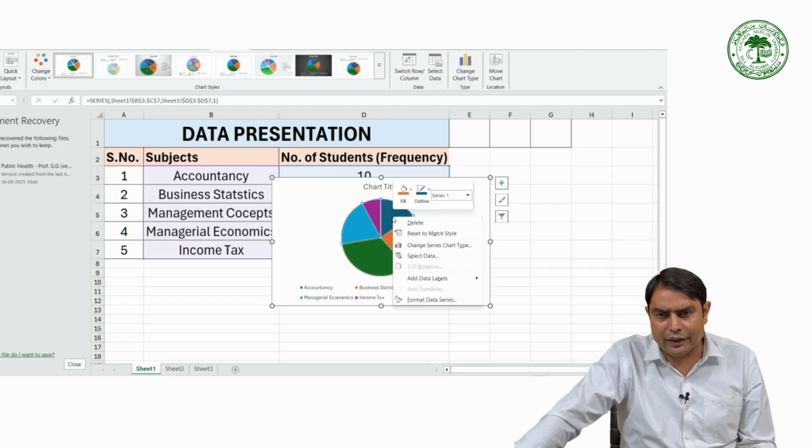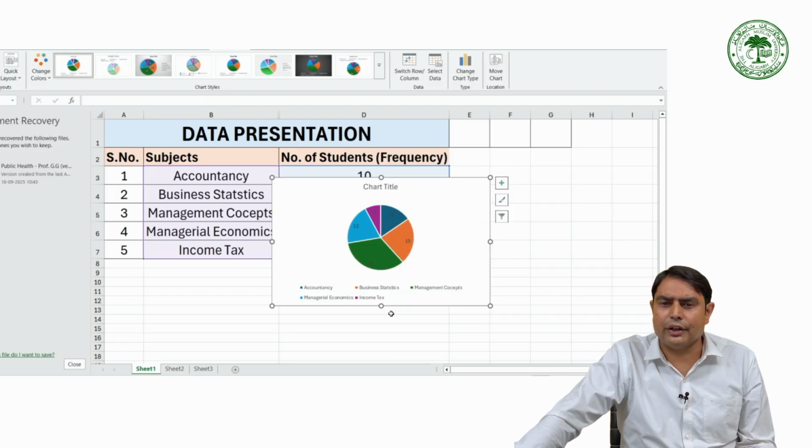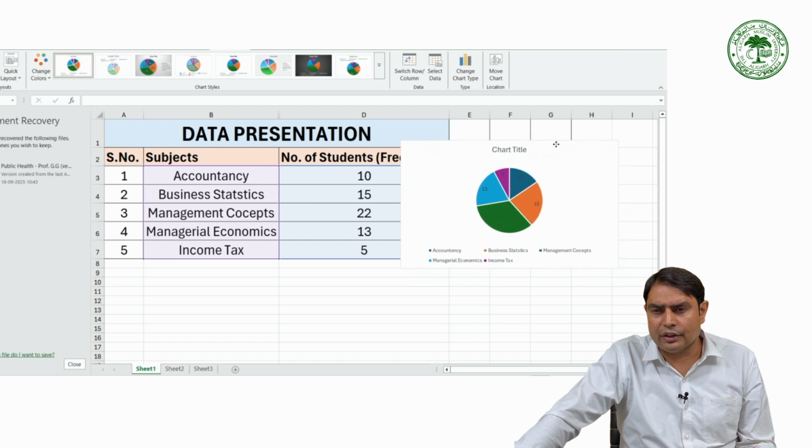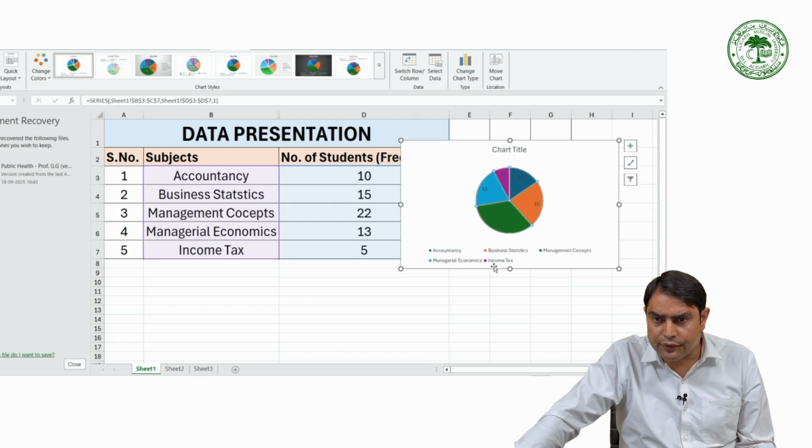And if you want to add the values, add data labels. So, these are the values. Looking at this pie chart, I can directly come to the conclusion that 22% of students' choice is management concept, which is the highest chosen subject, and the lowest chosen subject is income tax.